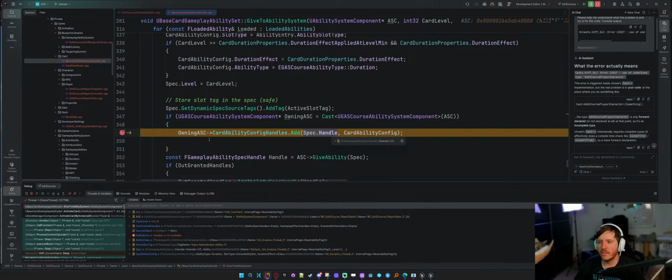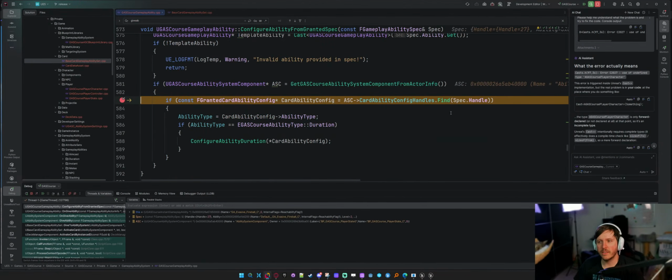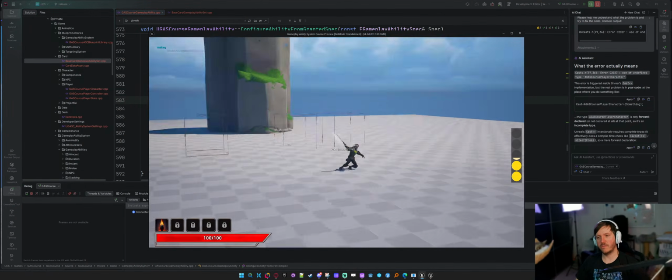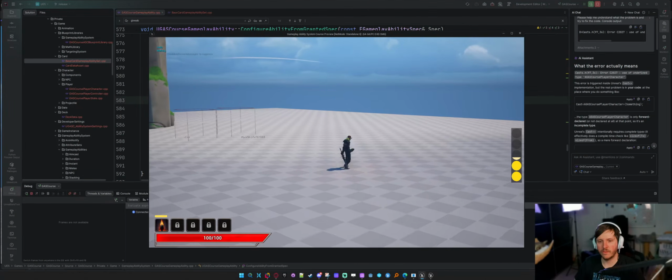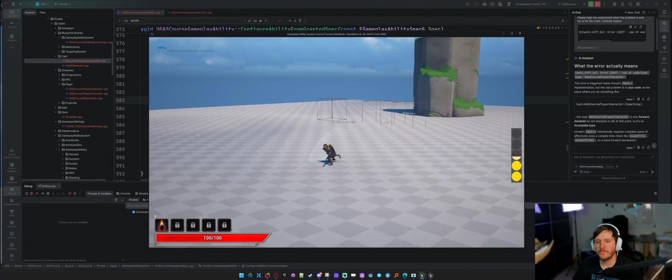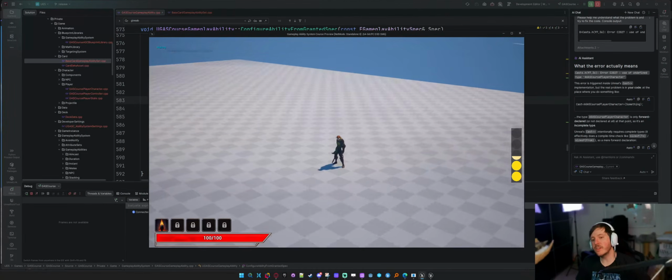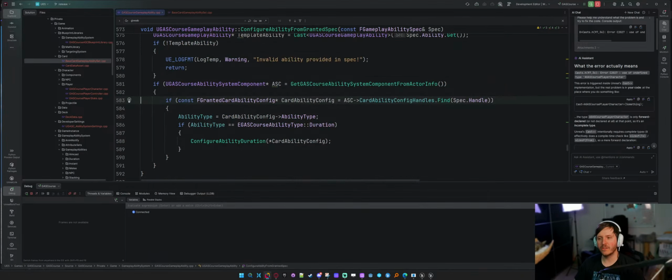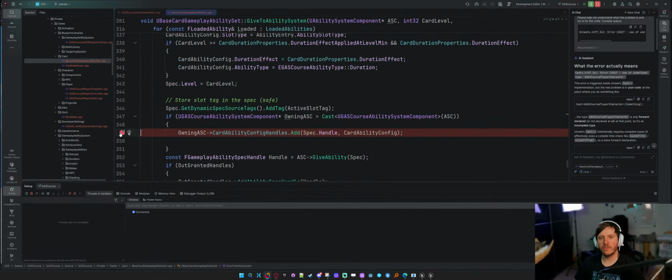We got the handle. Handle's 27. We get to here. Handle 27. So it should work now when I activate it. Yes, and its duration. Yeah. So it doesn't get removed correctly, I guess. But yeah, let's try it with no breakpoints.